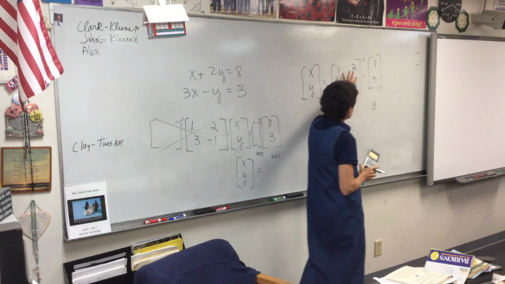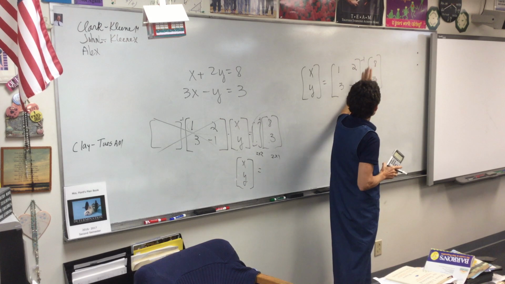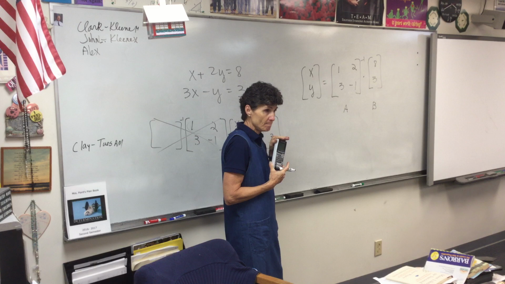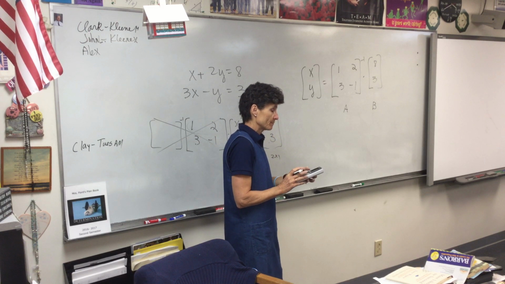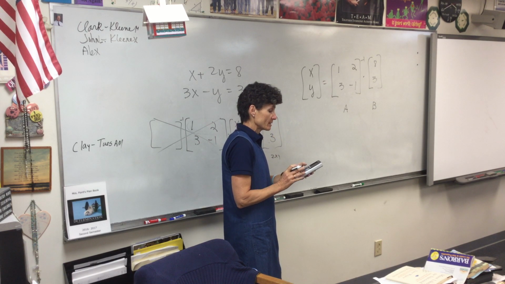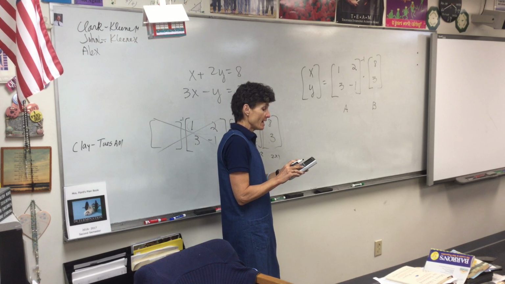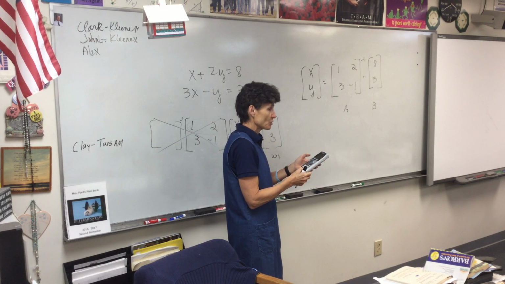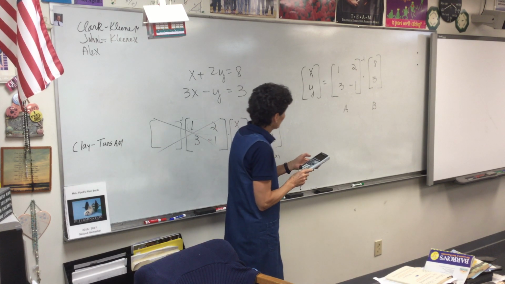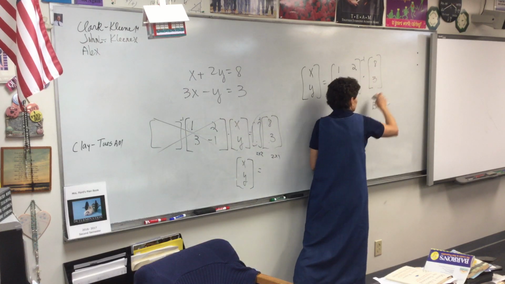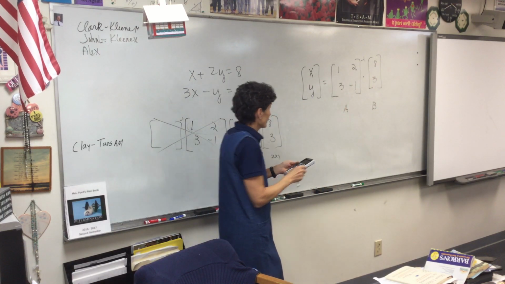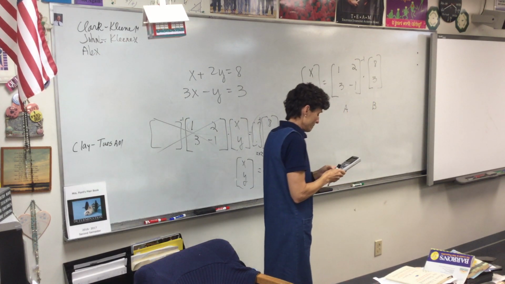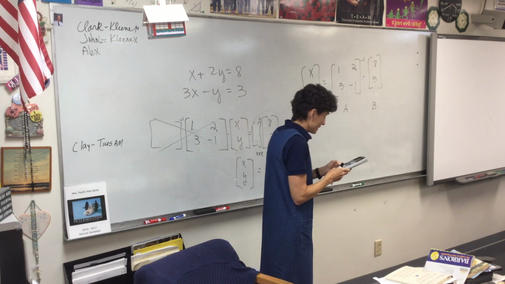Alright, so everybody's putting this in as matrix A. We're not doing the inverse part. We're just putting these numbers in as matrix A. Got it in? Alright, so we're going to quit. Now we're going to go back into matrix. Go across to edit, but down to B now. You gotta go down to B, because you're gonna put in matrix B, which has what dimensions? How many rows? 2. How many columns? So it's a 2 by 1. You're gonna put in 8 and 3.